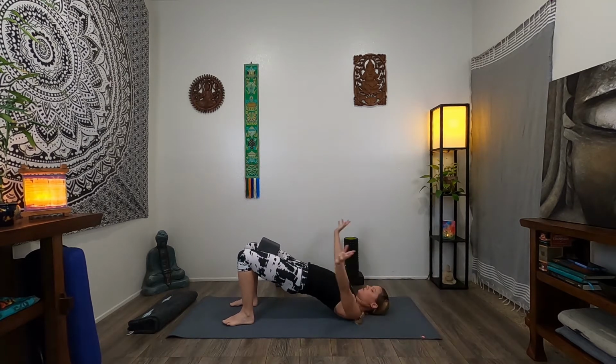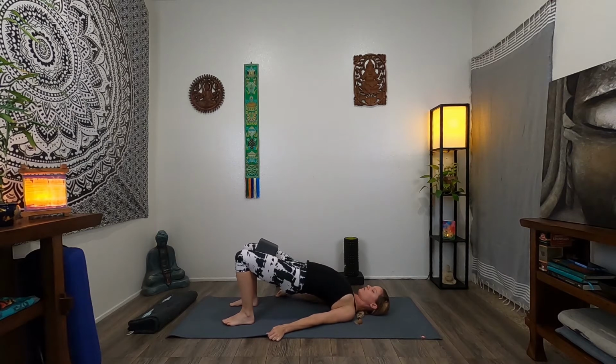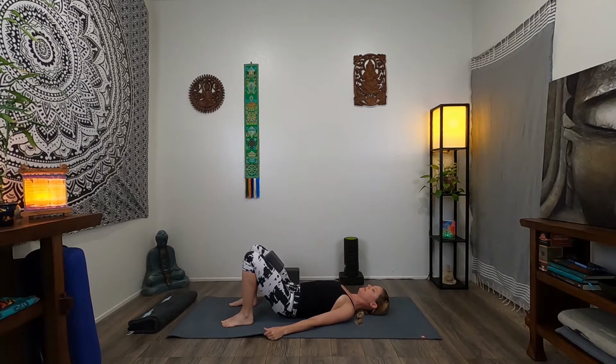Keep the hips lifted, arms by your sides. Reach for the edges of the mat, draw the shoulders underneath you. Make sure you're just looking at the ceiling. And take a moment to really anchor your heels into the mat and try to drag your heels back isometrically so they don't go anywhere. But as you feel the heels pulling towards you, you definitely feel like the hamstrings are getting a little bit more work. And then slowly paint the spine down.